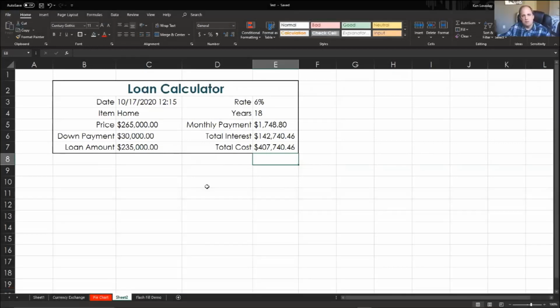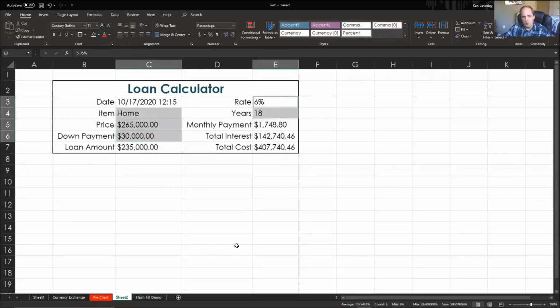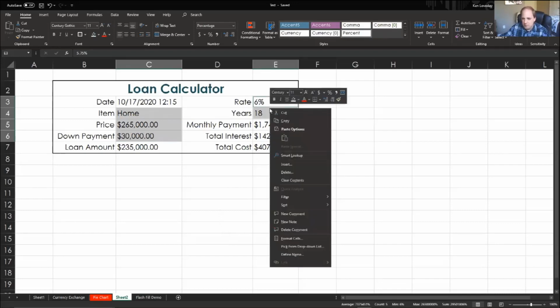Sometimes we want to protect our worksheets. So what we want to do is select C4 through C6, hold control, E3 through E4. We right click, and it is Format Cells.